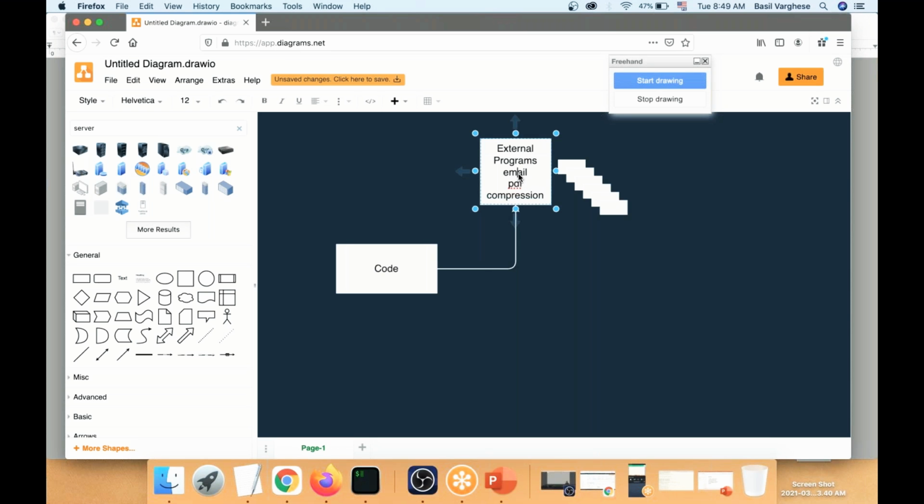Like that, there would be a number of dependencies. The PDF library 1.1 has a version, the email library 1.3, something like that. All these dependencies they will mention in one file.